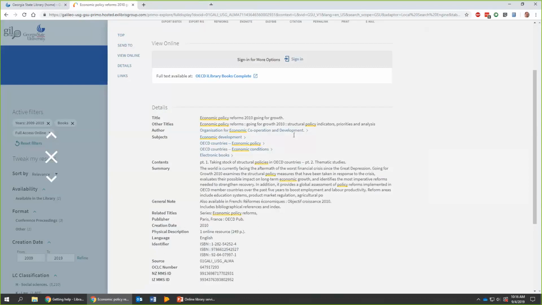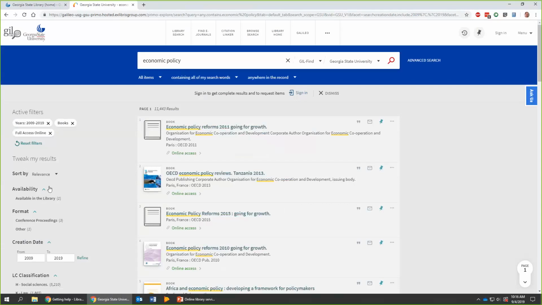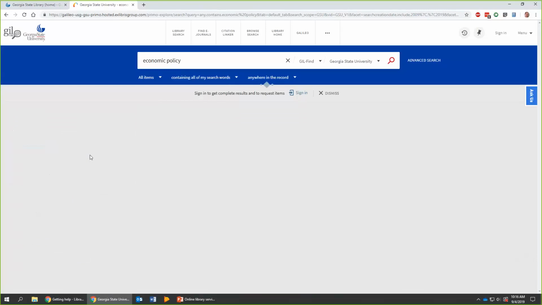Ebooks will look a little bit different from title to title, from publisher to publisher. Again, we get these from different companies, and so the details will differ a little bit. But basically, that's the main thing that I wanted to show you, this full text availability over here on the left side.